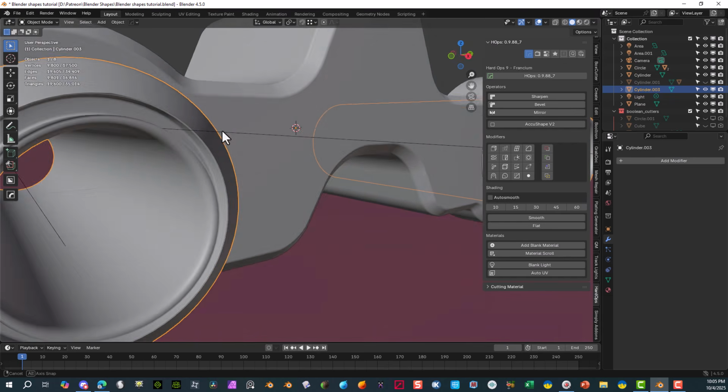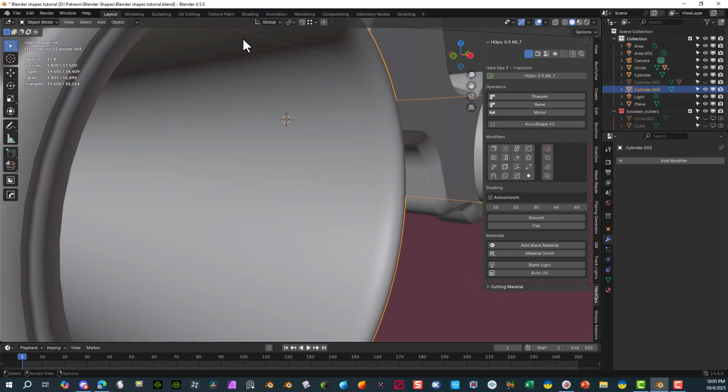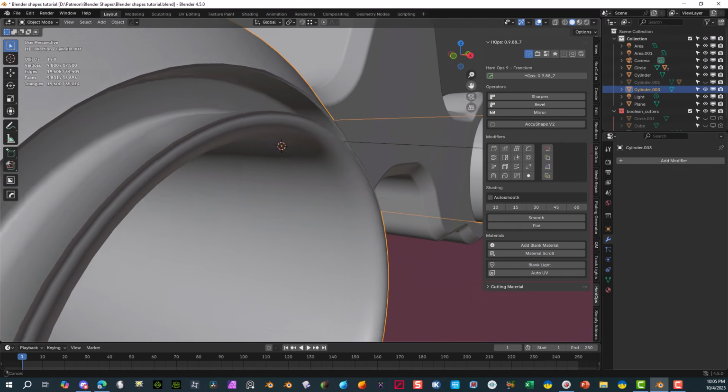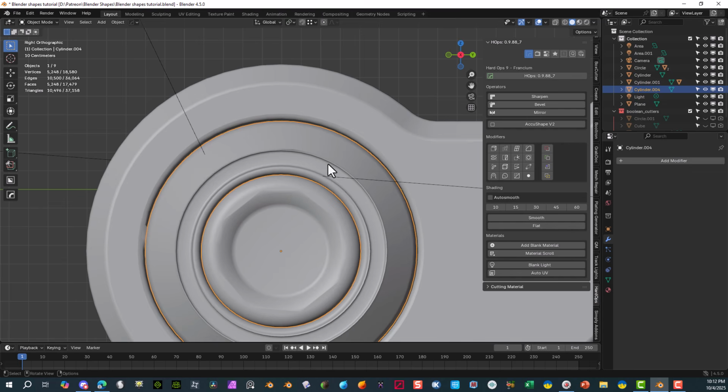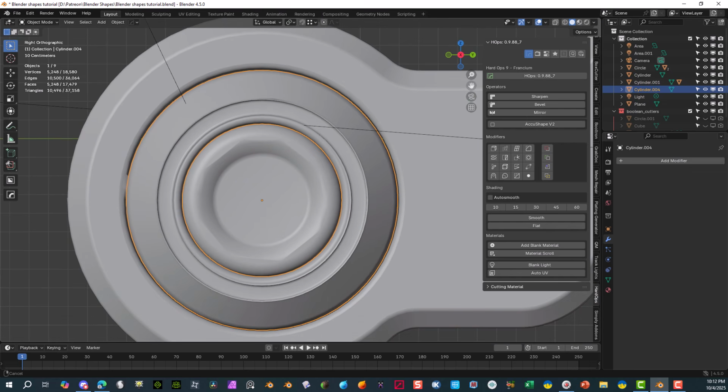Now go back to object mode. And there we go. We do have a little issue with the top edge, which we'll fix in a second. All right, so the bottom of this section doesn't have the same problem as the top. So I'm going to go ahead and just mirror this so it actually fixes the top. I'm going to do that just in HardOps. You can do it with mirror as well. You just go to mirror and just select the actual Z. That way it will completely copy it to the other side.